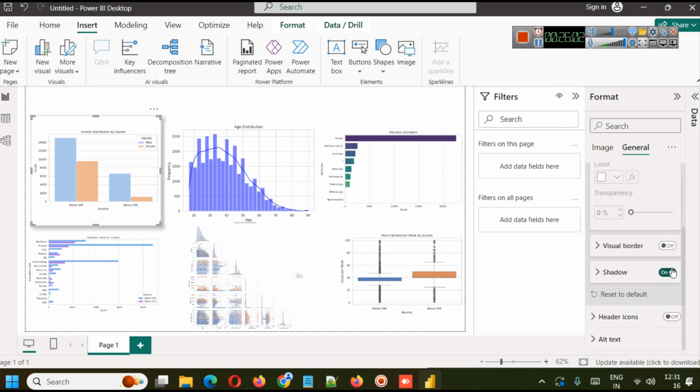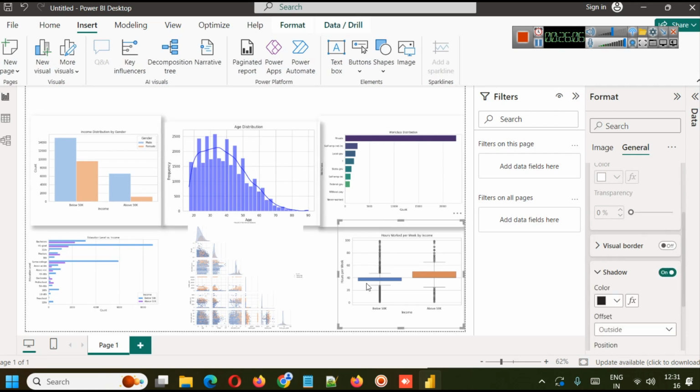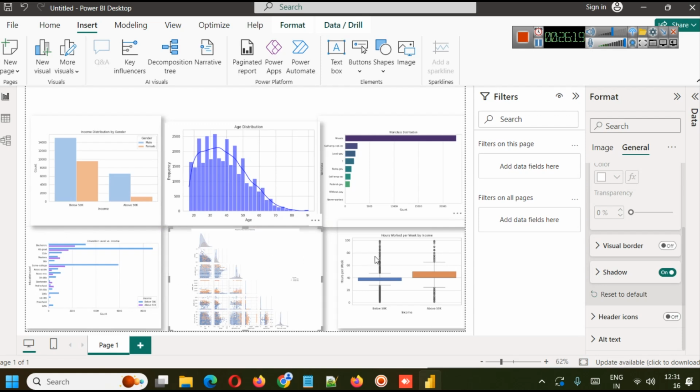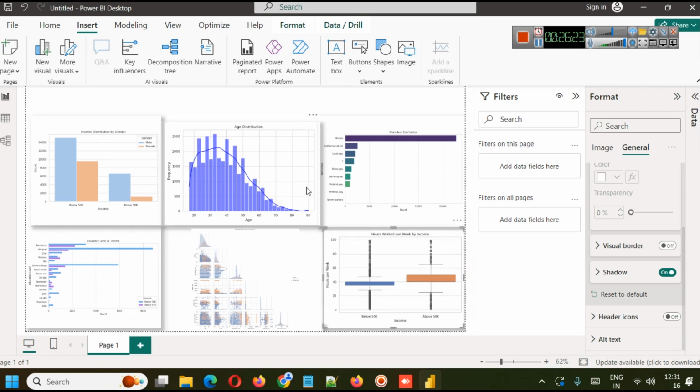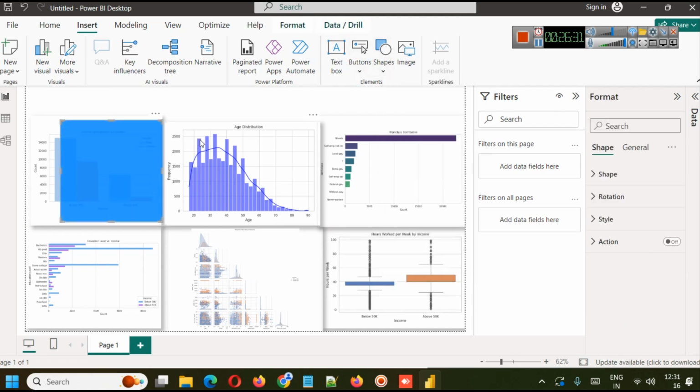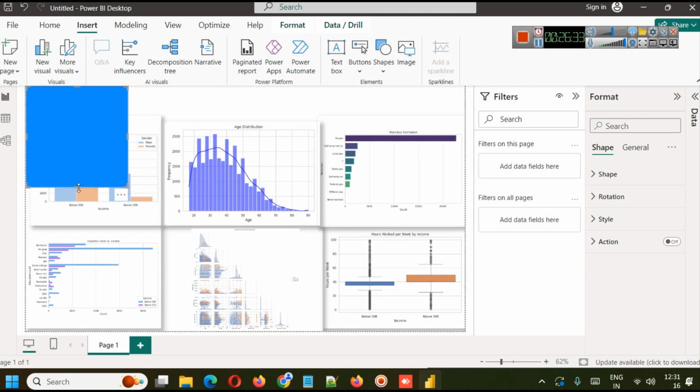Here I will just enable shadow for these images using Power BI. We can also create these images natively in Power BI, as I have shown, but this process that I did right now took me less time, because it's a little bit complicated to use the entire Python coding here. So now we have these images, we can put a simple shape here, and in the shape we can define what we were doing.